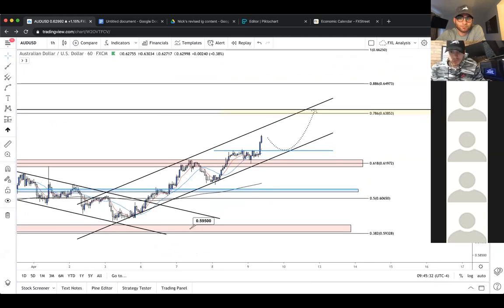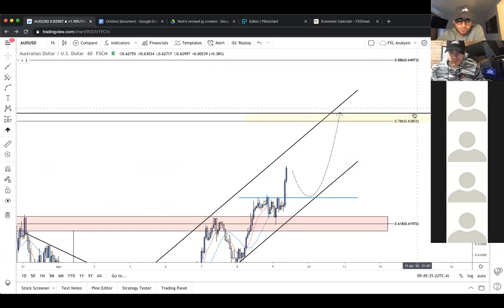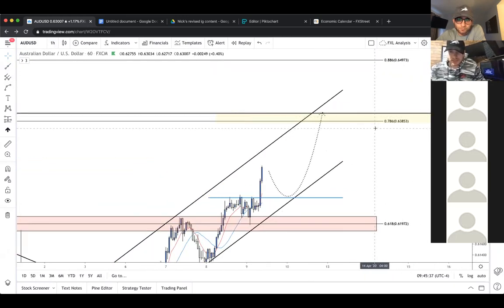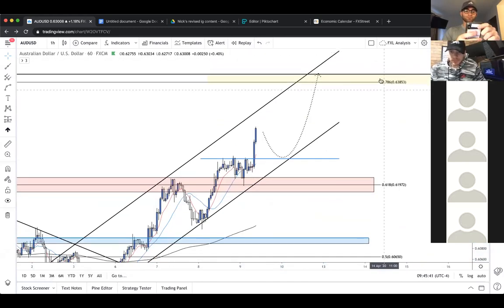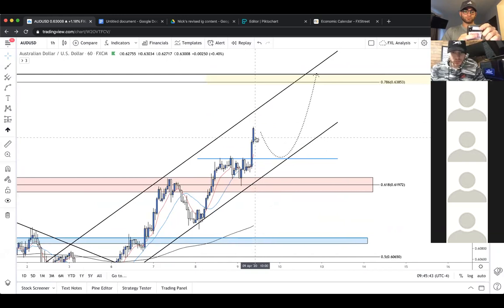Let's say we get this retrace. We know we're going to the weekly. This is our next key resistance level. It's the next major zone. There's really nothing stopping it other than this level here, which is quite a ways away. So if we do see a retrace, I want to see a retrace into the support, broken resistance turned support, followed by a strong bullish engulfing, morning star, exhaustion, etc.